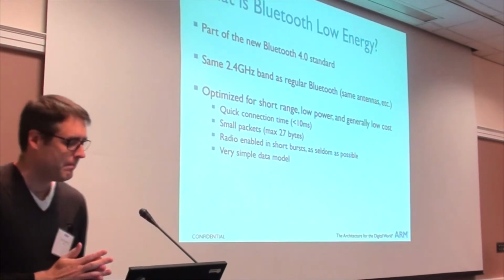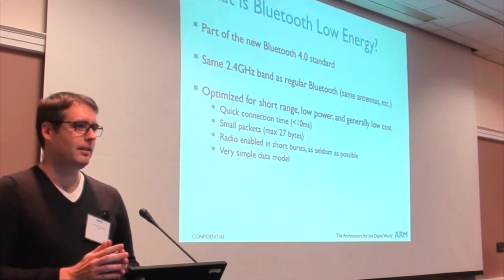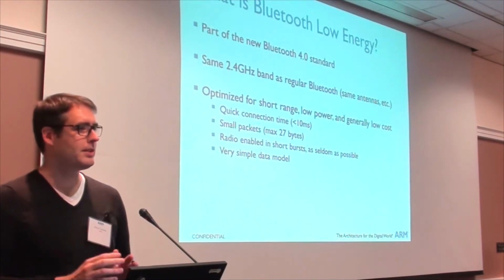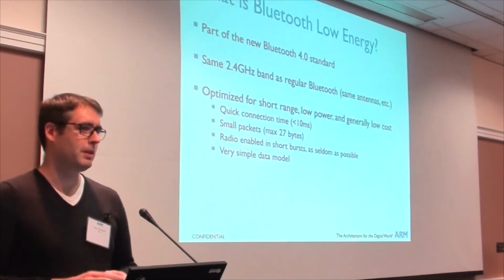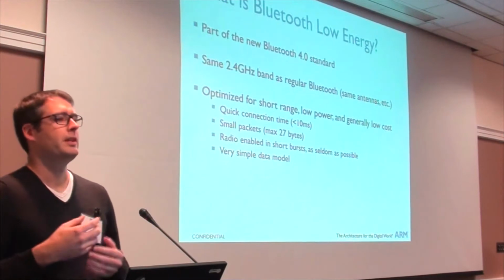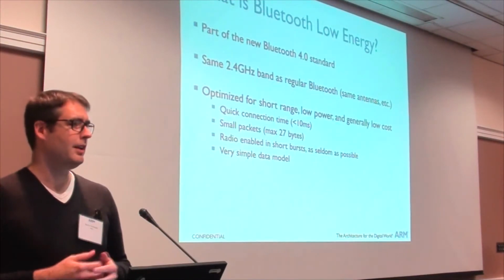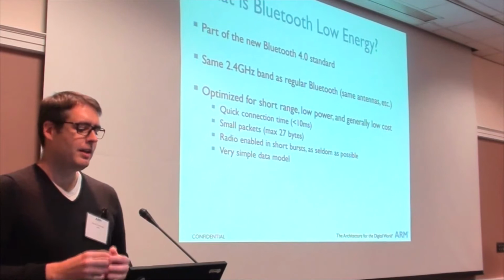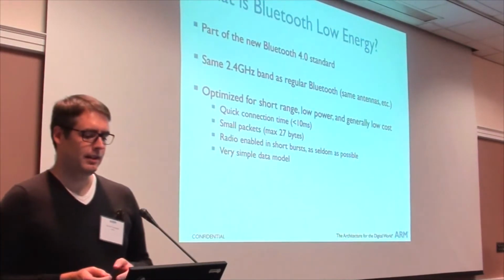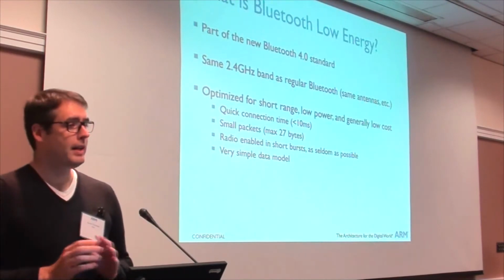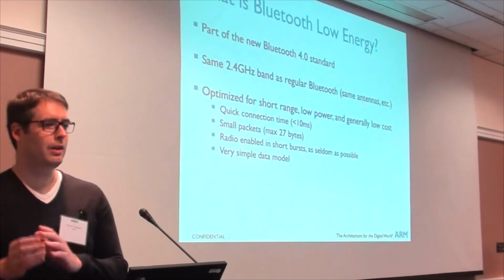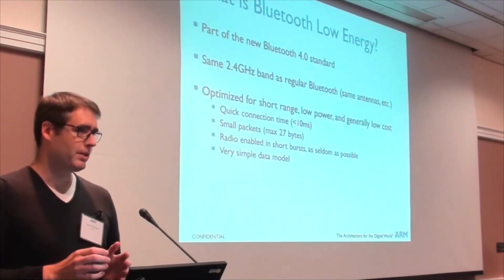So one of the trade-offs, or one of the specific design decisions made with Bluetooth 4, was to optimize things for very small packets and small amounts of data. You're not going to be streaming audio with a Bluetooth Low Energy device. It's optimized more for small amounts of sensor data on a regular interval. So you're limited to 27 bytes in the individual packets, and the goal behind that is to have very short packet deliveries and to enable the radio to go on and off as quickly as possible.